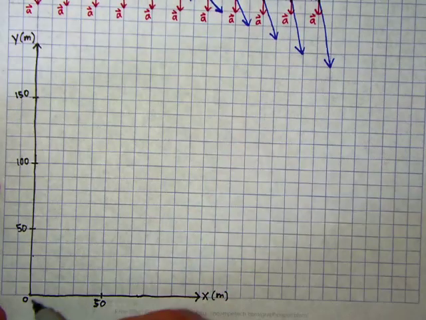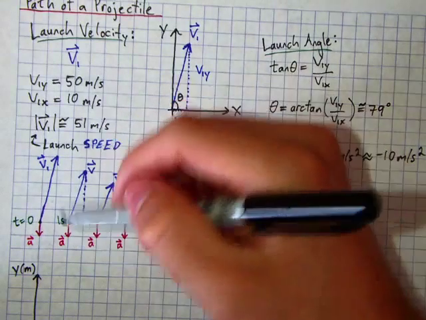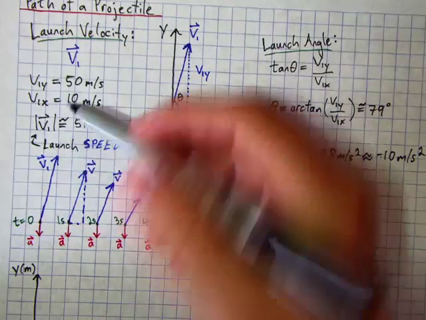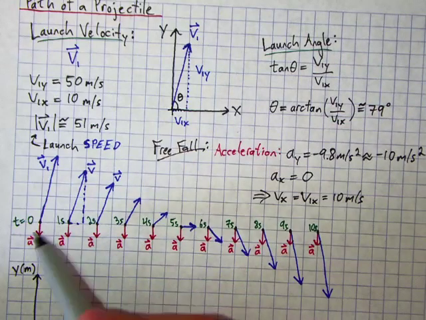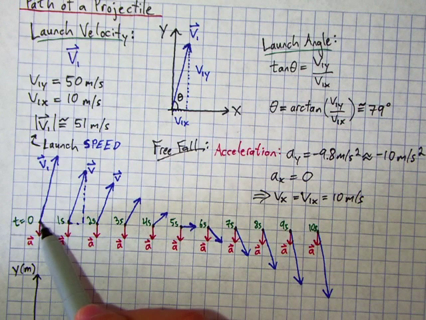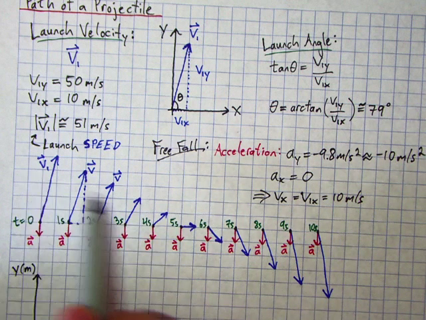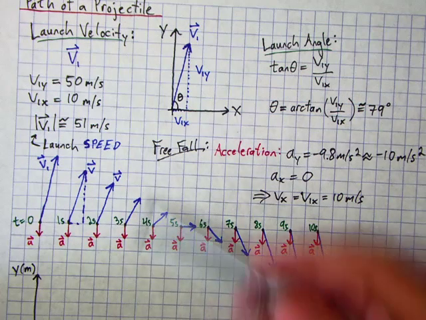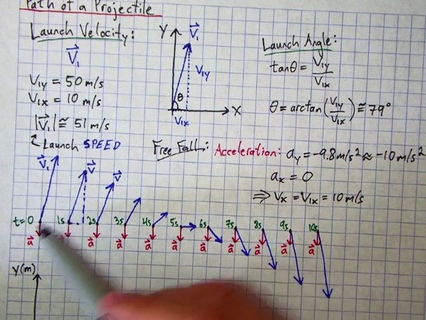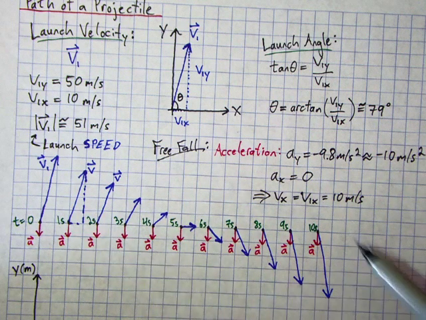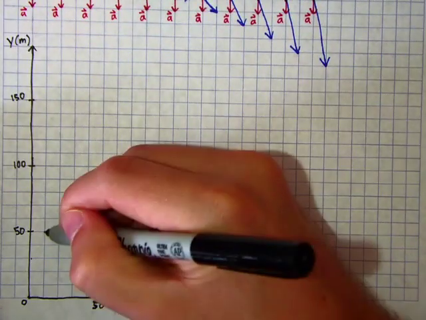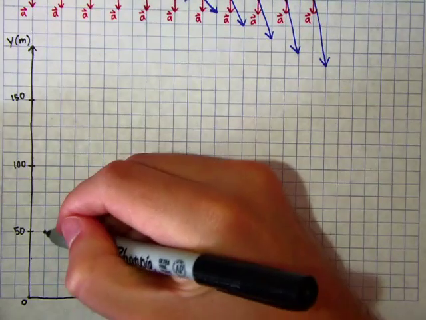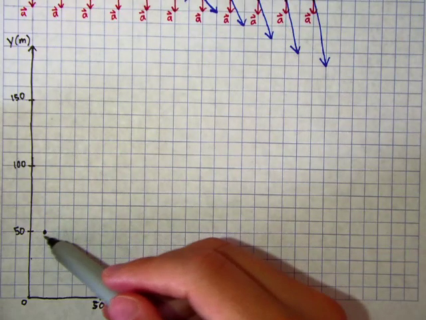Let's say we launch here from the origin at time equals 0, and in our first second, we're moving upwards 50 meters and over 10 meters in the first second, roughly. We know the velocity doesn't actually change just in steps like this. It changes continuously the whole time. But to map our path, we'll look at the position as if the velocity changed in just these steps. Okay, so in the first second, it goes up 50 meters and over 10 meters. So we launch here, then we end up there.